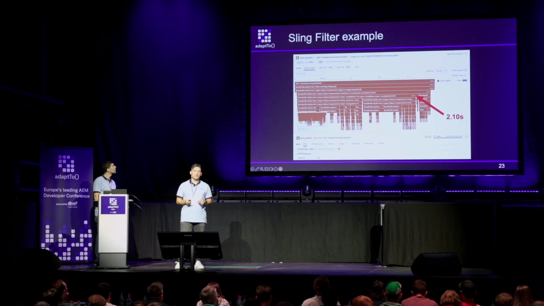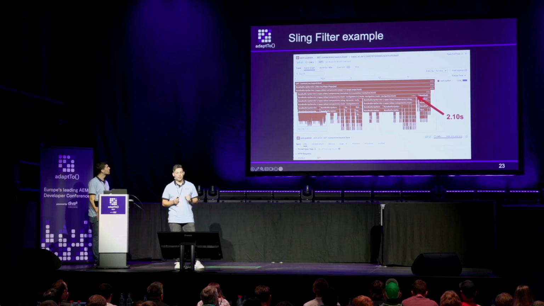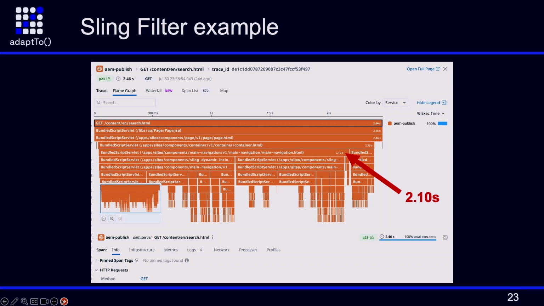This is an example. After we enabled the bundle in our implementation, you can see here a screenshot of a trace. The trace is from a search page. And we had an issue with our pages. They were taking 2 seconds to render. And here you can see in the flame graph, every component has a span. And you immediately see that the main navigation is taking like 90% of the rendering. Also, here there are no logs emitted. As we said in the introduction, there were no logs. So you can see there are no logs linked here, but we immediately can pinpoint the problem.